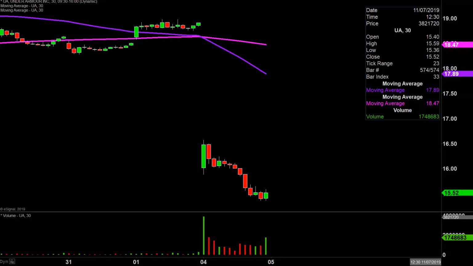I don't mean to state the obvious, but I will anyways. A very rough day today, not only from the price action point of view, but you look down there at the volume. Well above average volume on the day, so a lot of eyeballs on this one going forward.